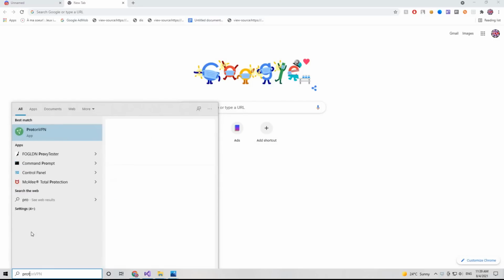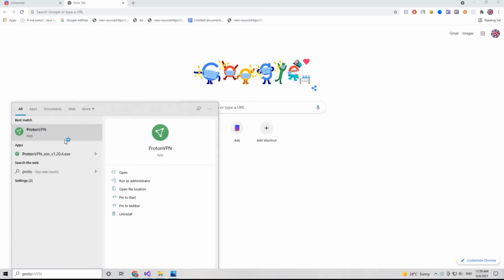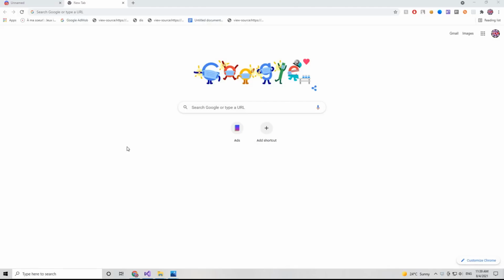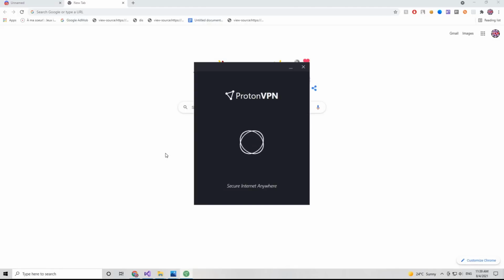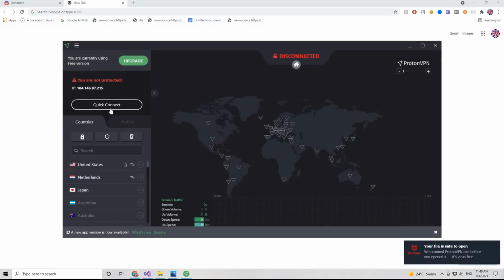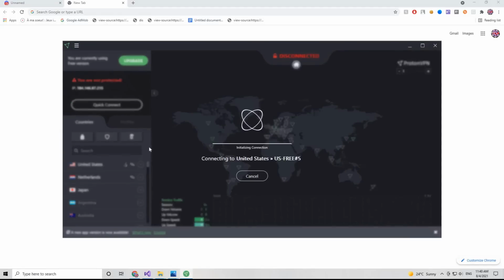The VPN that I'm using is Proton VPN, because the problem is that if you don't have a correct VPN set, it won't work because you're always going to be detected, or you won't be able to connect to the Footlocker page like you just saw. But I'll just show you guys step by step.